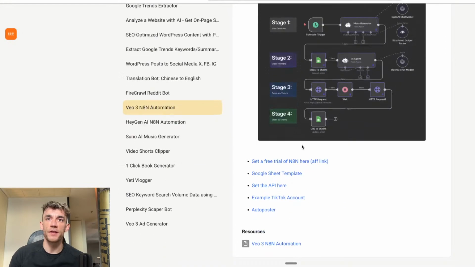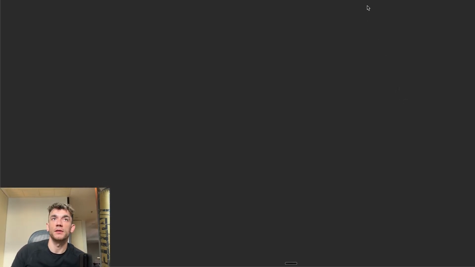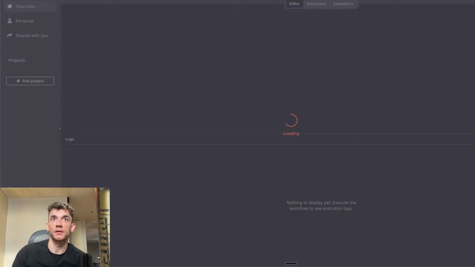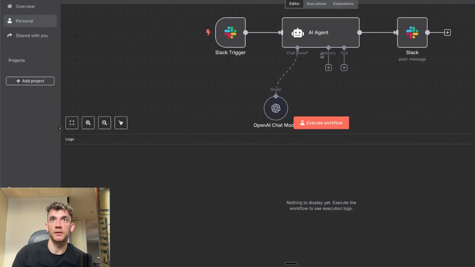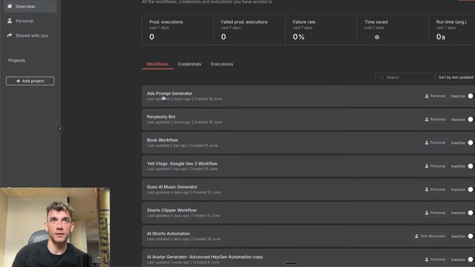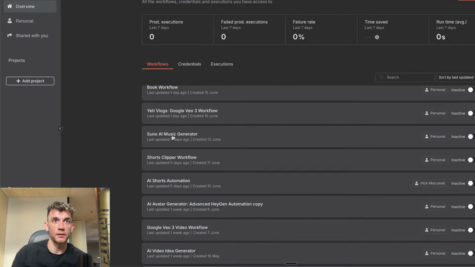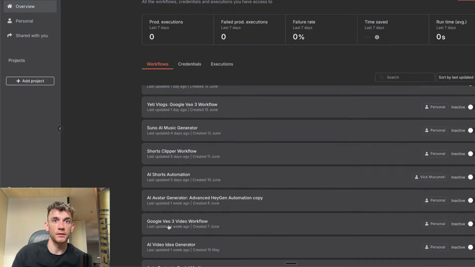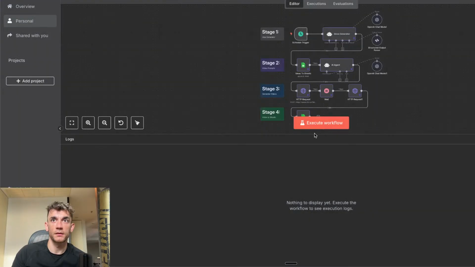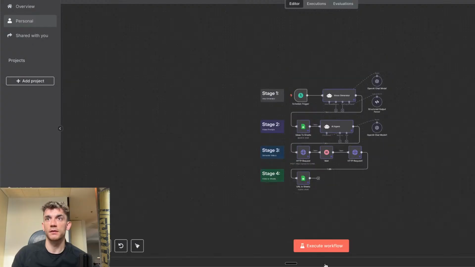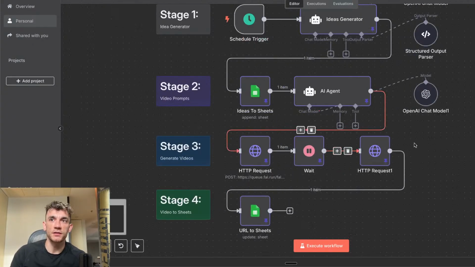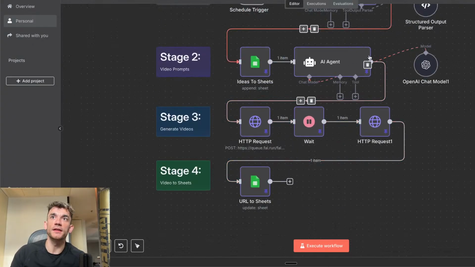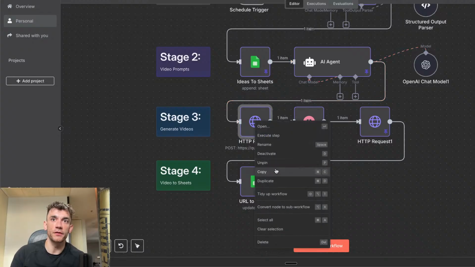So as an example of that, let me take this like so. And then what we can actually do is take the prompt from the AI agent and send that over to Fal.